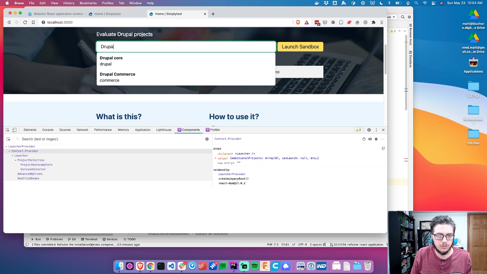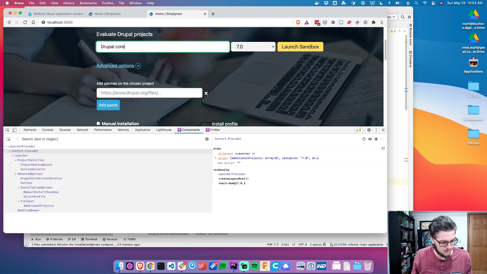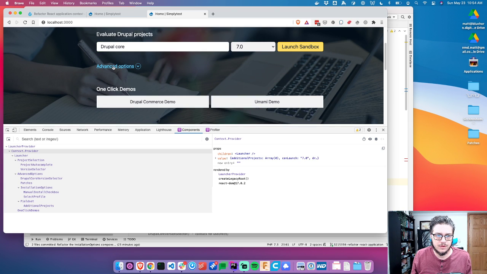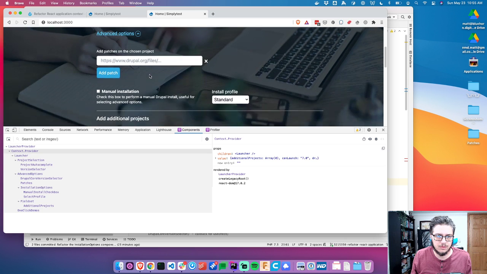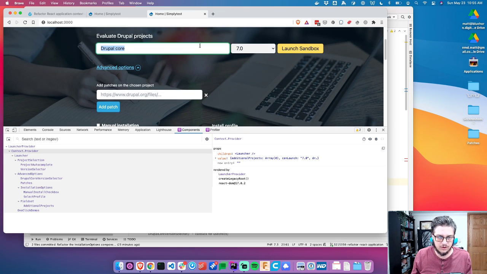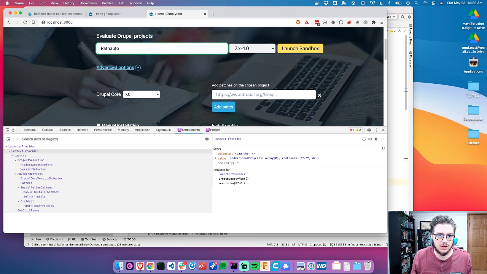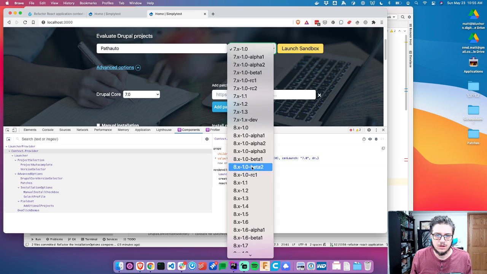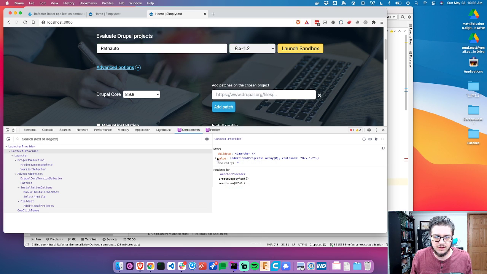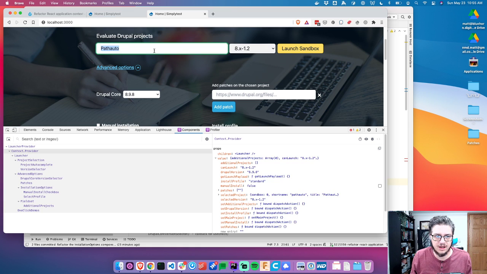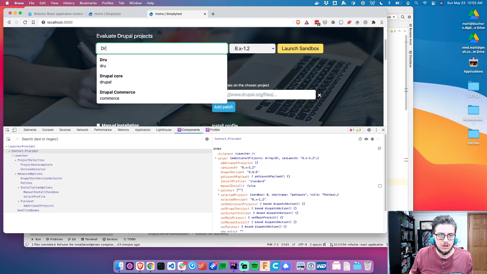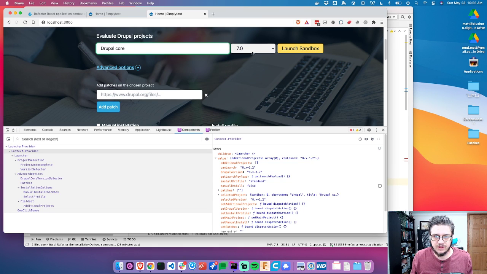So if I do Drupal core, show the advanced options opened. Now if I do path auto, and this will now set Drupal version to 8.9.8, but if I go back to Drupal core, we'll see that, oh, that's interesting.